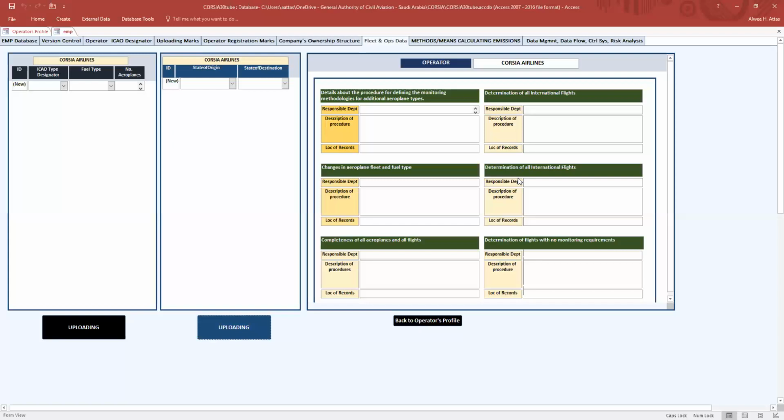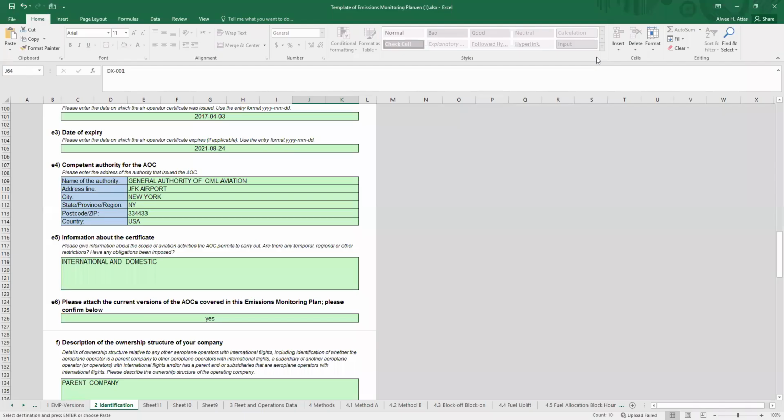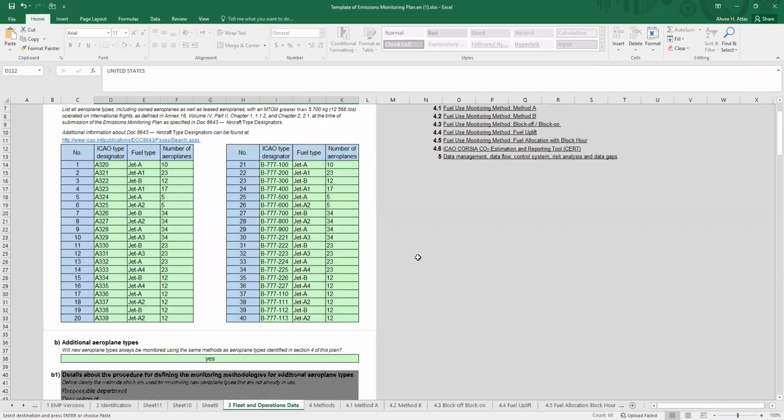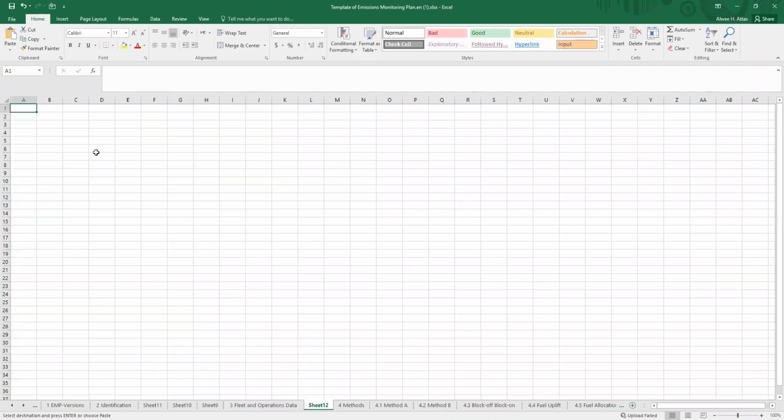So first, let's go and see our Excel report. It's going to be under the fleet and operation data. Here we go. So we have the first one, which is the aircraft designated with the fuel type. We need to upload this into our database. The same process. We just click the first one and go to the last one. That is because they're putting it in 2 different columns. So now we just copy it, find an empty space, and paste it.